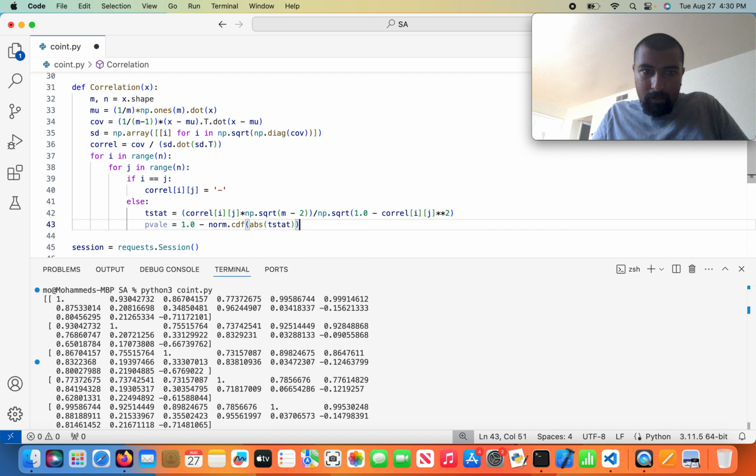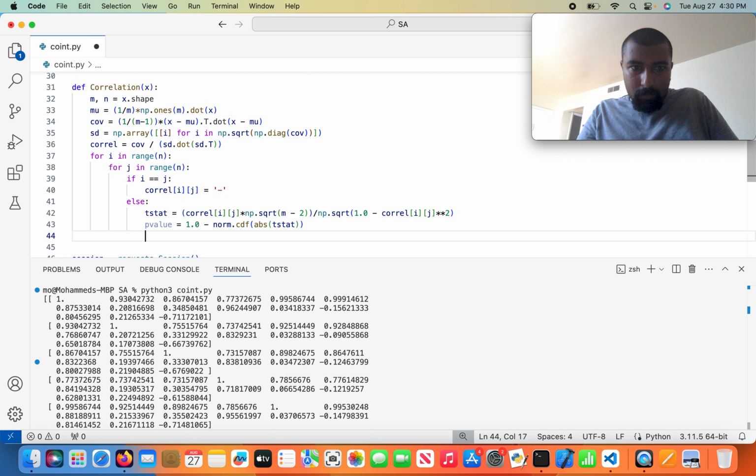I forgot the u here, so p-value. I'll do a 5% alpha and a 1% alpha. So 5% is going to have one asterisk and 1% is going to have two asterisks.